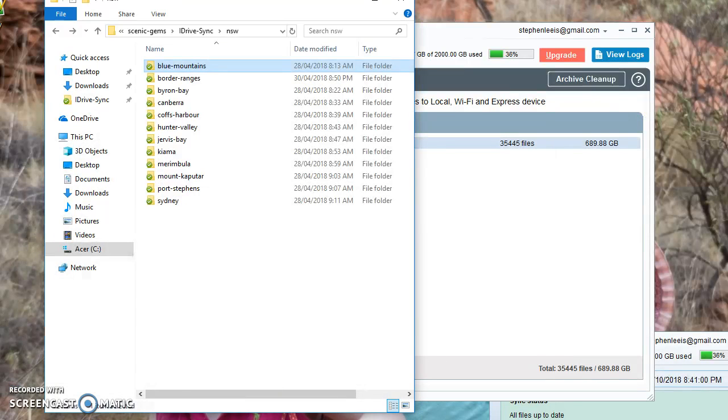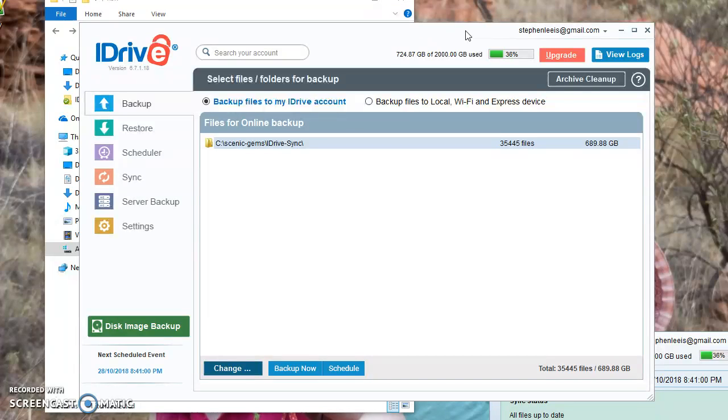But for now, what I really need you to do is potentially, as you have suggested, upgrade your hard drive so that you've got more space to be able to take on these files. I would actually, if you can, have a separate hard drive devoted purely to the Scenic Gems files.